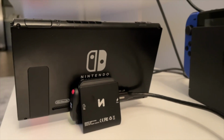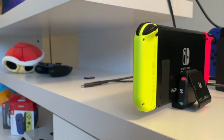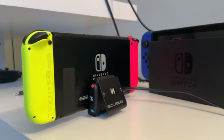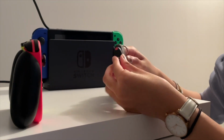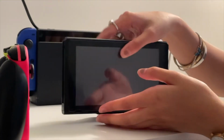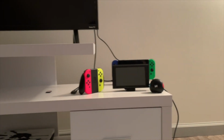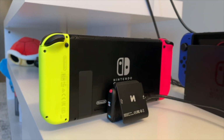You can fold it up, literally, you can actually close it and stick it in your pocket, so you basically are able to game anywhere you want while the device charges. How cool is that? Simply connect the normal charger to this and stick it directly into the dock itself, place the Switch onto the dock, and of course stick out the controllers. Now you could play by yourself or play with your friends while the device charges, so technically speaking, you could play forever. Why not? Let's do it.